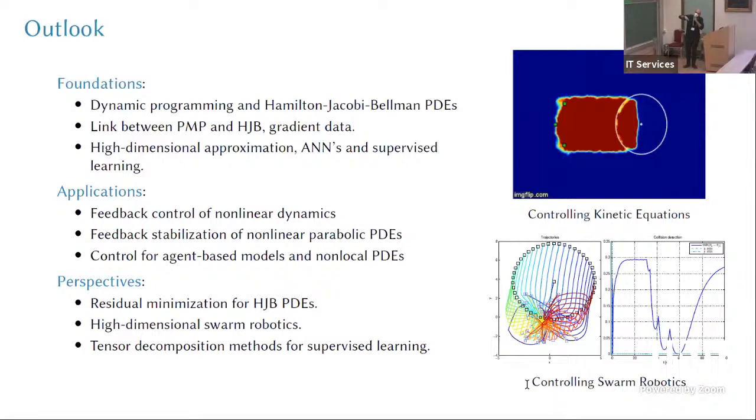But on the other hand, there are things that for me are not enough from a control perspective. For instance, if you think about controlling swarm robotics, the level of accuracy that we have training neural networks now is still not good enough to guarantee, for instance, that there will be no collisions in a swarm of drones. And I don't know if you would buy a Tesla car with a guarantee that it will not collide up to a certain accuracy. You know, you want the self-driving car that doesn't collide.